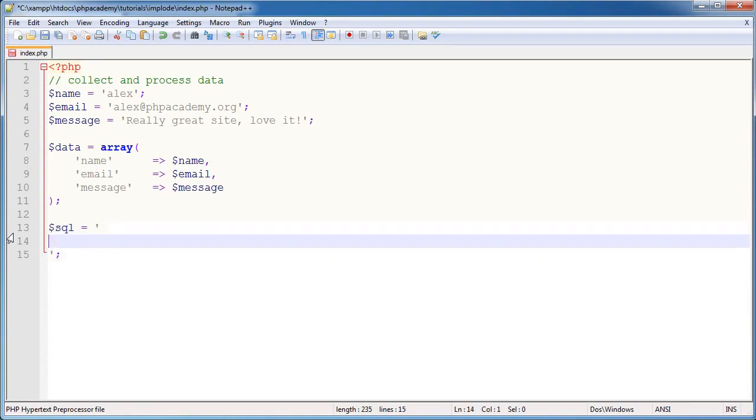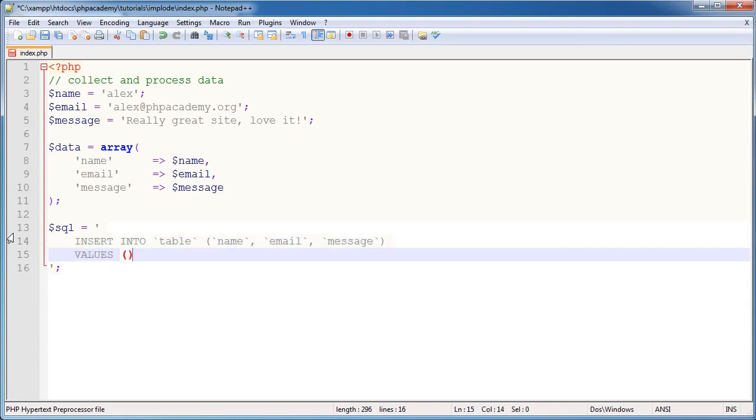Now what we would do here is we would say insert into table, and we would include here the names of the fields. So for example, name, email, message, and then we would say values, and we would include the values here.